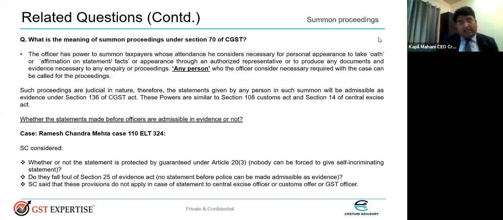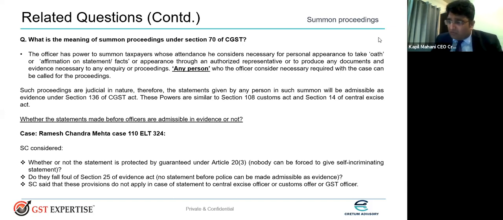And I am telling you that actually the summon statement is not even a very simple document. Again, it's not even a document which may be very negative for the company. It is a document which needs to be handled very tactfully, so that you reply on merits, as well as taking care of all precautions which are there under the judicial law of the CGST Act and as well as the CRPC, because section 70 is being read.